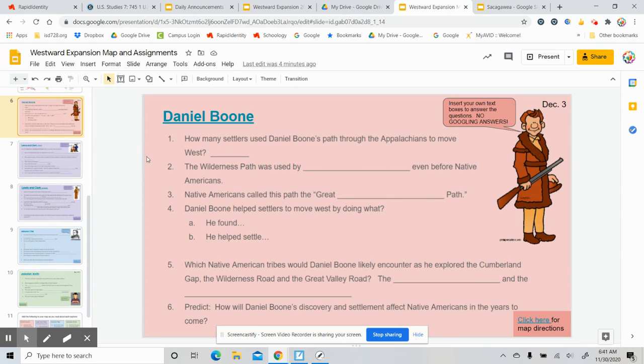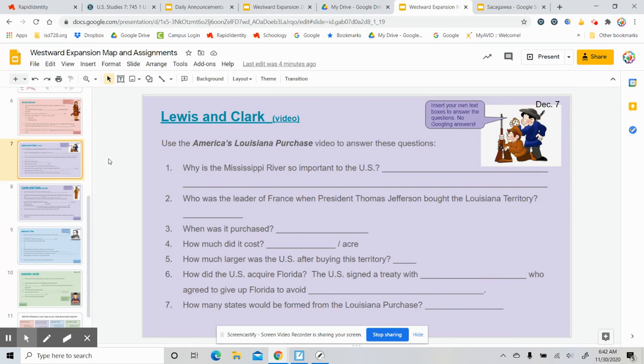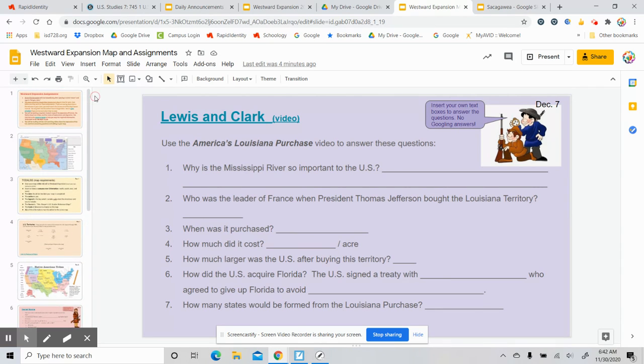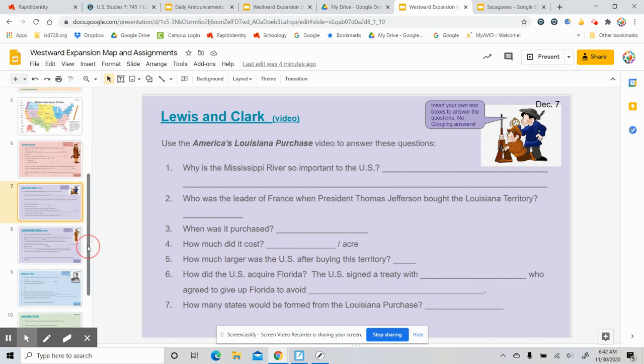So you went from Boone to Lewis and Clark. So Boone, how he helped settle Kentucky and things like that. Lewis and Clark, of course, move out to the west following the Missouri River. And they're going to find a whole different route towards the Pacific Ocean instead of just across the Appalachians. So they're going to be crossing the Rockies. So that's today's video that you're watching. All right, and like I said, tomorrow we'll be back for a lesson on Sacagawea.